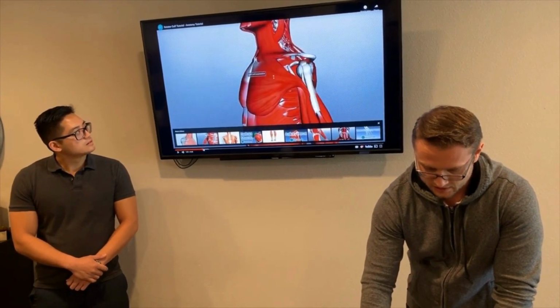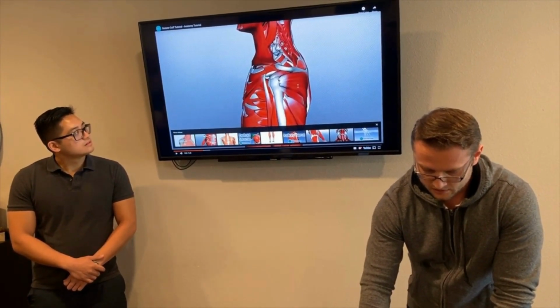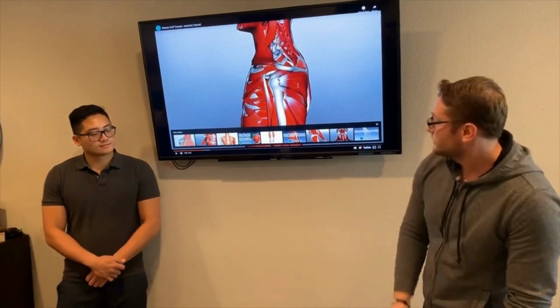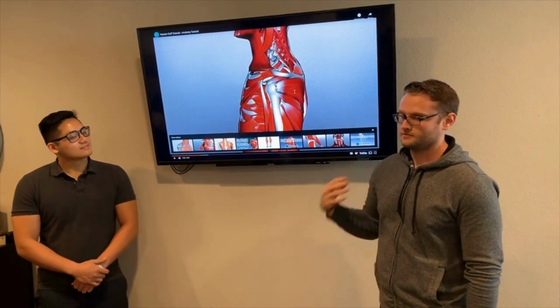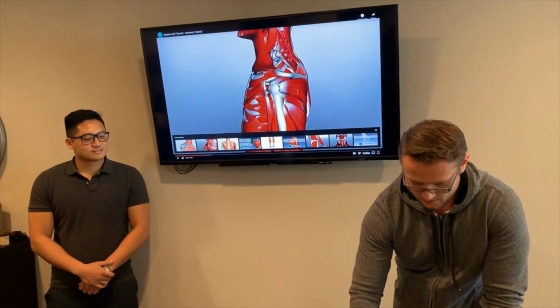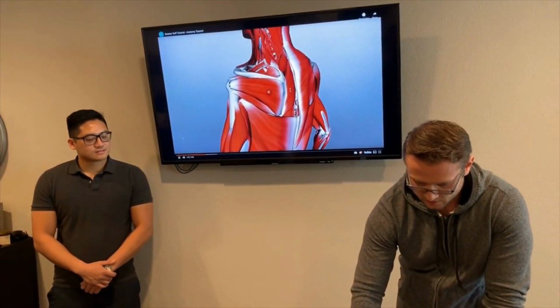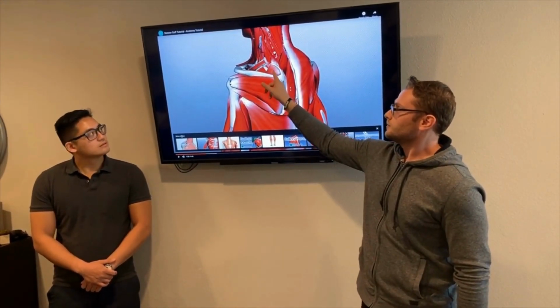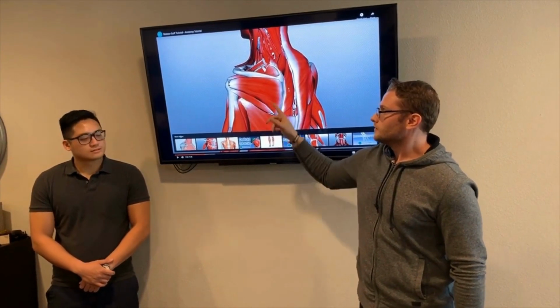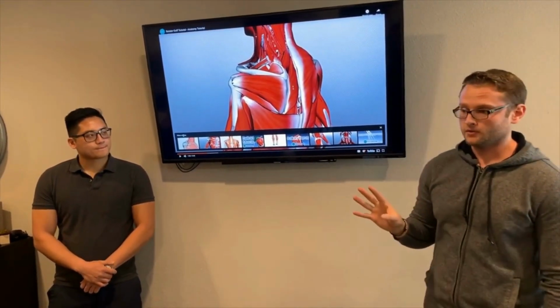So if we cross-section it, we take off the big ones, you start to see kind of the smaller ones here, which all kind of attach at different points to your humerus, which is your arm. So here you rotate a little bit and you see one of the rotator cuff here, and there's a little one coming in here too. So there are 4 rotator cuff muscles. We're going to talk about those.